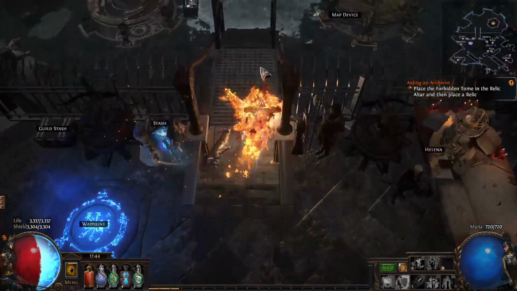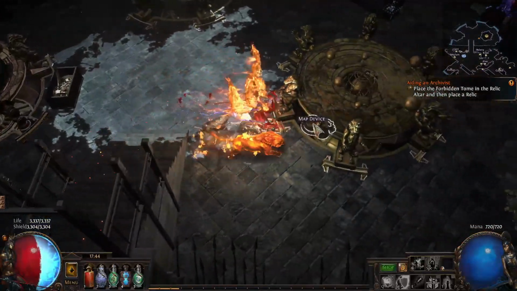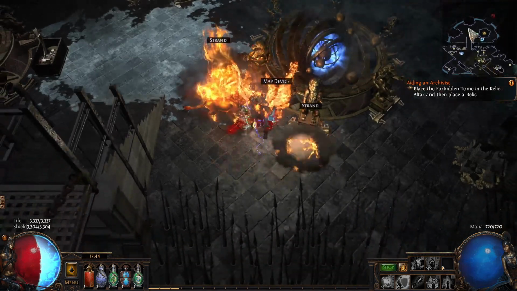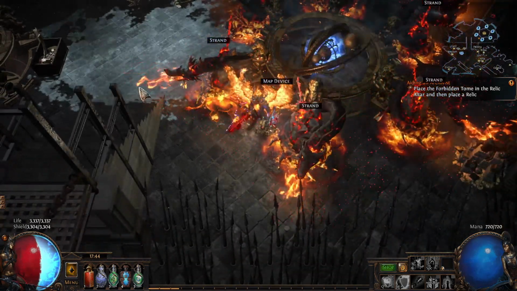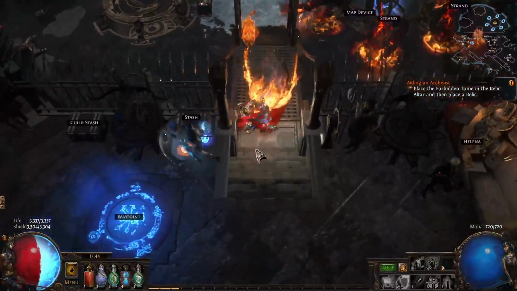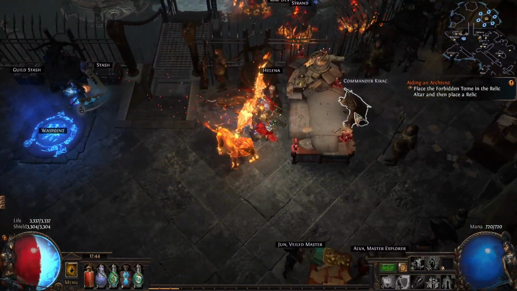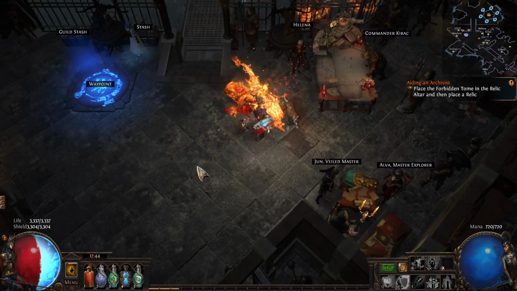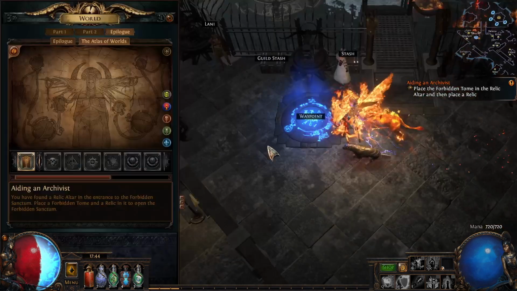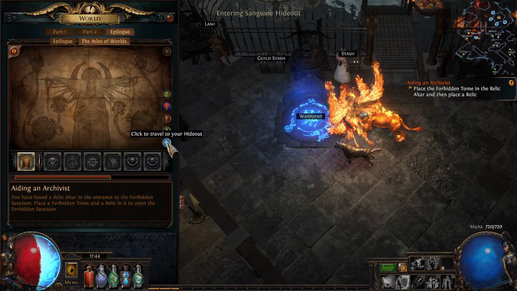Then all you literally do is put it in your map device down here like that, and then just press activate, and it will then open all of your portals. It is at this point you can then run the map, and once you've completed it and you've killed the boss, come back to Kirak here, and he will then say thank you, and he will then allow you to run the Atlas in your hideout. That, my friends, is the end of the act.